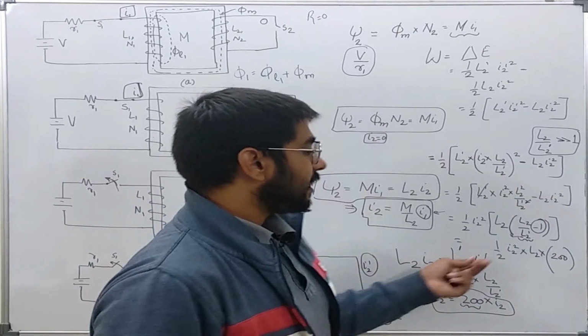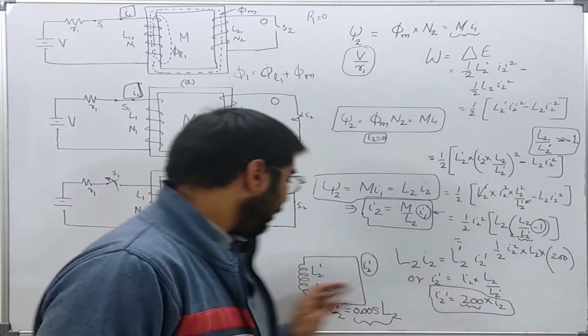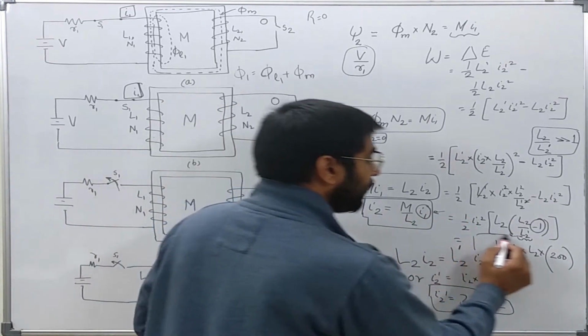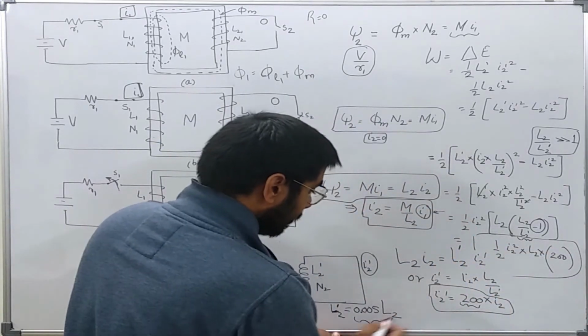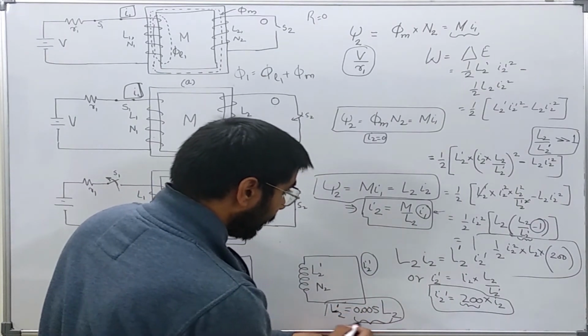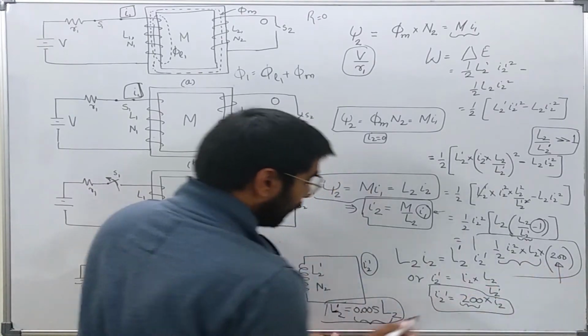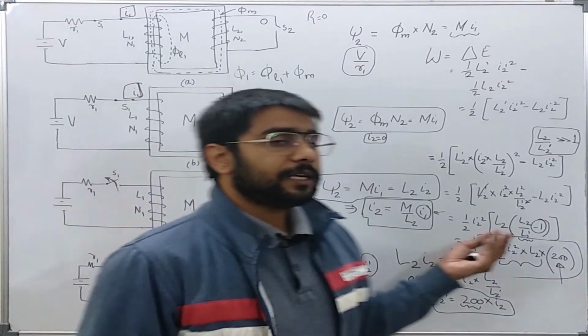So you see that the work done in moving away this coil will be equal to this value, and it will be depending upon this factor. Okay, this is the initial stored energy and this is the factor which I am talking about. So in this way the work done is very high.